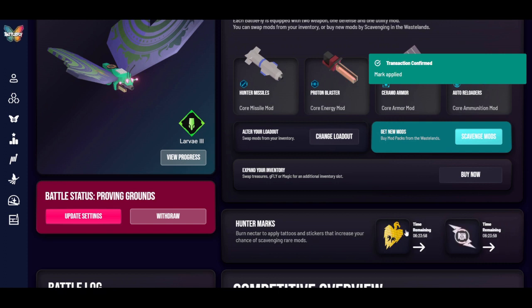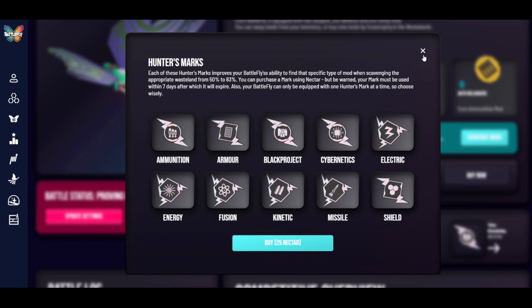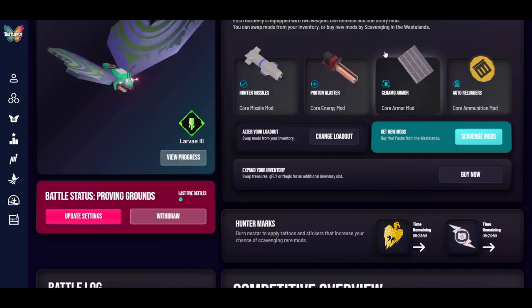For these scavenger's marks, since they're a little bit more expensive, we always want to go for them when possible, but these are so cheap that this is just a handful of battles in the proving ground to equip one of these. So always make sure you're equipping your hunter's marks, even if you don't have the nectar for a scavenger's mark, even if you just get a bronze or something.